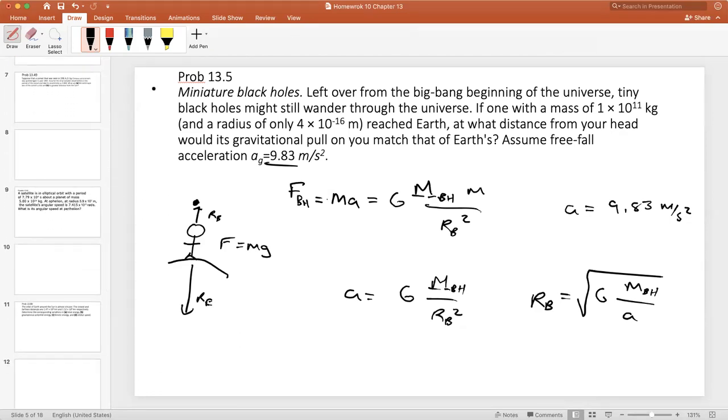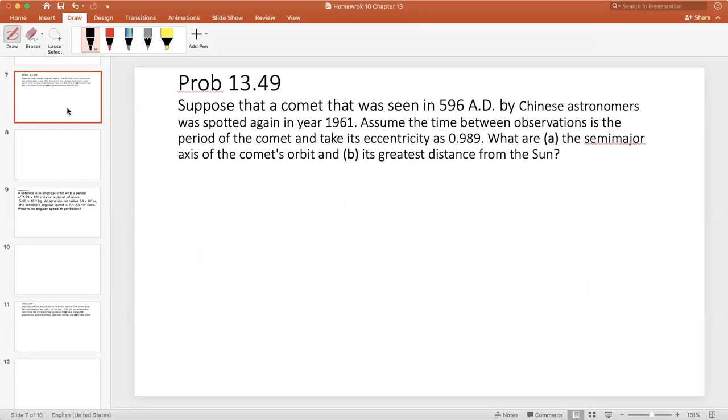Let's move on. Something a little bit more fun. We are now going to be using, for the next 3, Kepler's equations. So the first 2 problems were all just universal gravity, the law of universal gravity by Newton, and figuring out the distance between objects, where that force, or what that force is for the distance between objects. Now we're going to switch over and use Kepler's laws. Okay.